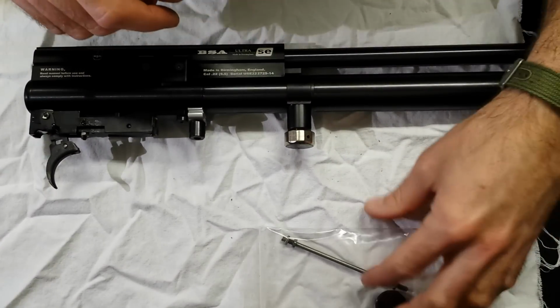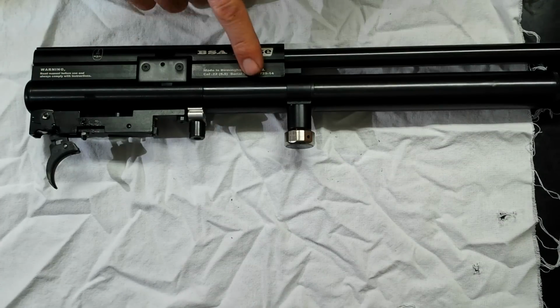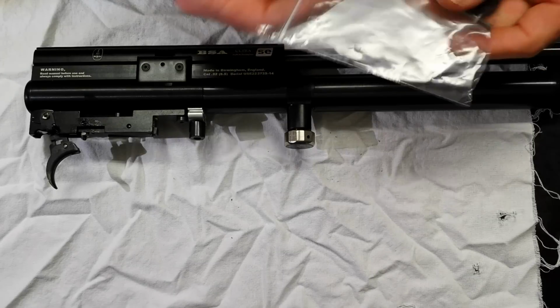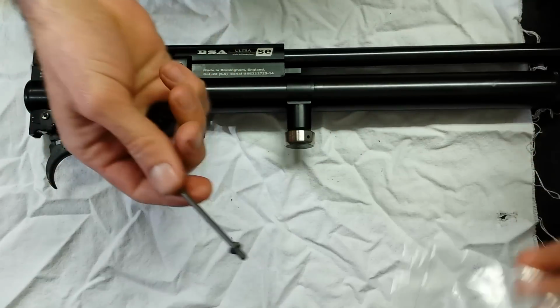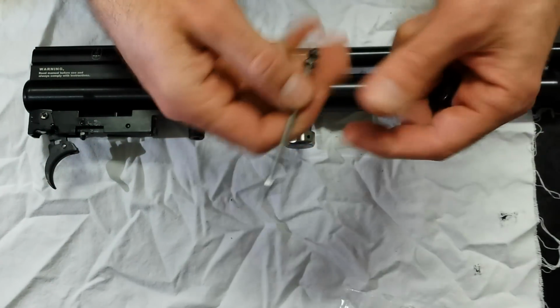Hi there, I'm going to talk about fitting a depinger to a BSA Scorpion SE or a BSA Ultra SE. This is a BSA Ultra, but the Scorpion's the same apart from a longer cylinder and a longer barrel. If you've ordered one, it'll come flat packed to save on postage. There'll be a black disc and a threaded stud with 3 nuts on it.